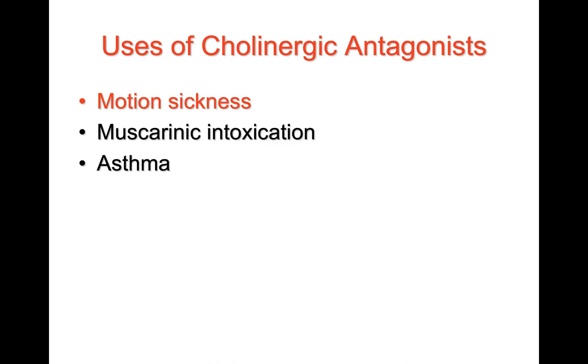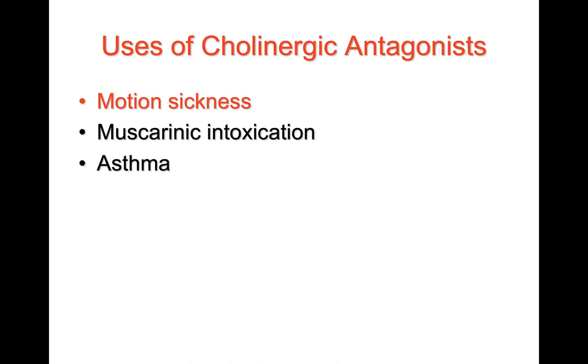Muscarinic intoxication. So, for example, somebody ate a bunch of muscarine, a bunch of mushrooms. We're going to use these anticholinergic drugs to offset that. Or another way you would have muscarinic intoxication is if somebody took too much pilocarpine. Now, sometimes, using pilocarpine as an example, if the symptoms are not too bad, we'll just wait them out and won't give another drug. But if the symptoms are bad and we know it's due to pilocarpine or a muscarinic agonist, then we will give something like atropine or scopolamine.